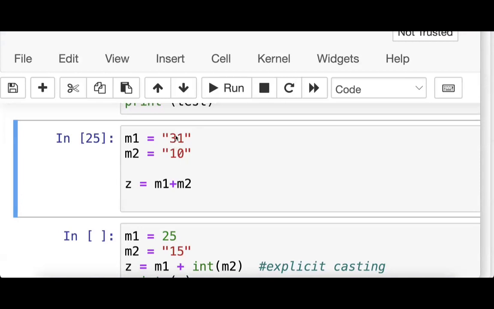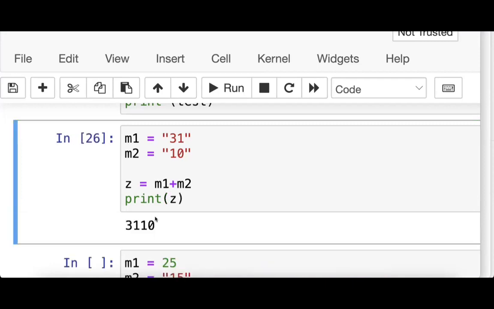You could add numbers with double quotation marks or single quotation marks as shown here. And this is a string. This is no longer an integer. This is a string. This is also a string. So if you add this string and this string together, there will be some form of concatenation, right? And yeah, you have 31 and 10.